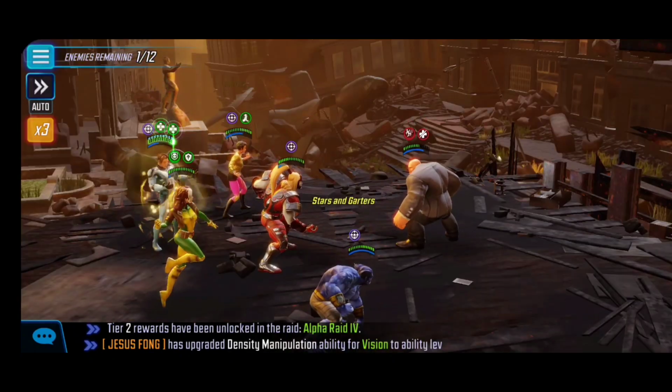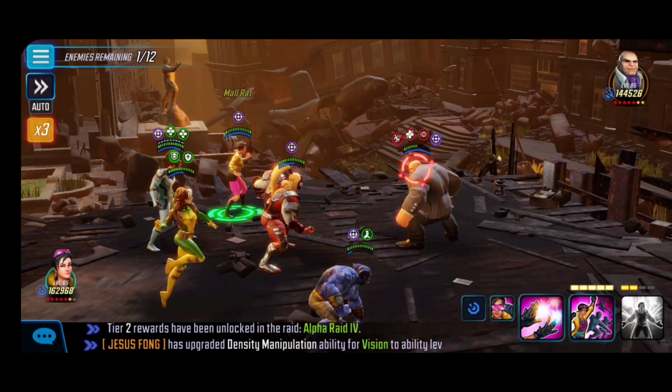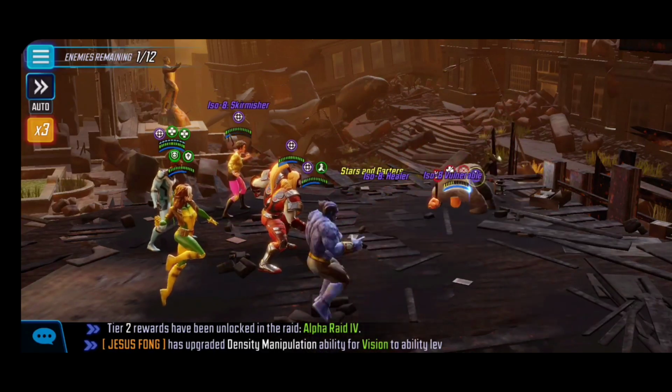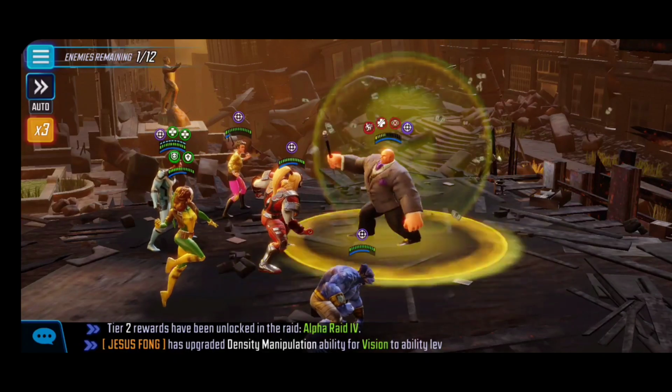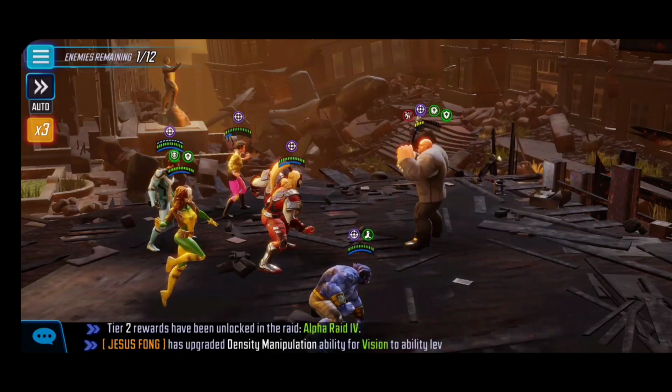So we finish off Icarus, and then I should leave Kingpin being the very end here, and take your time, you just go ahead and finish him off. And that will conclude our difficulty 4 run. And again, guys, a lot easier than difficulty 5, as you'll see.